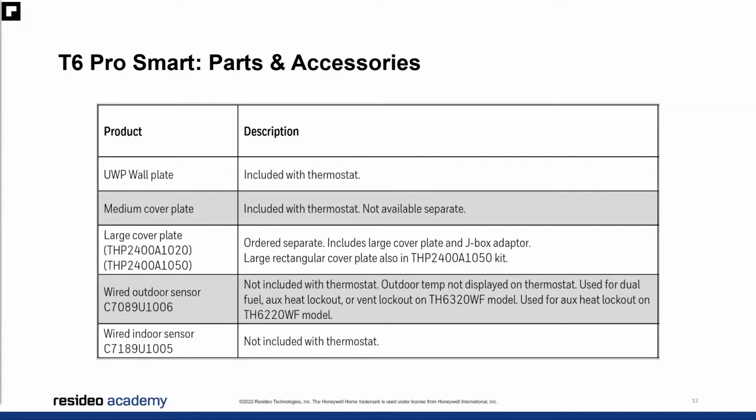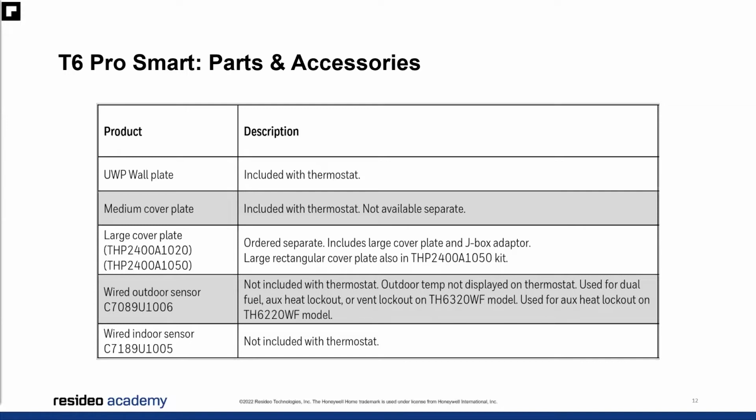Our wired indoor sensor can be used, let's say the thermostat is in a tough spot where maybe it's near an appliance that's producing a lot of external heat, or let's say it's exposed to the light. We get solar gains in that area of the home, and the thermostat happens to be in that path. We can use a wired indoor sensor to sense from a remote location, or we can use that wired indoor sensor to average the thermostat and the sensor location together to get a more consistent temperature reading throughout the home.